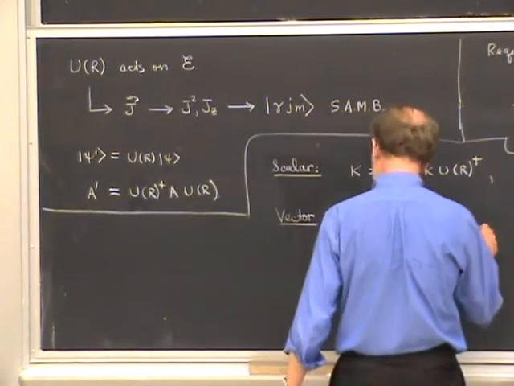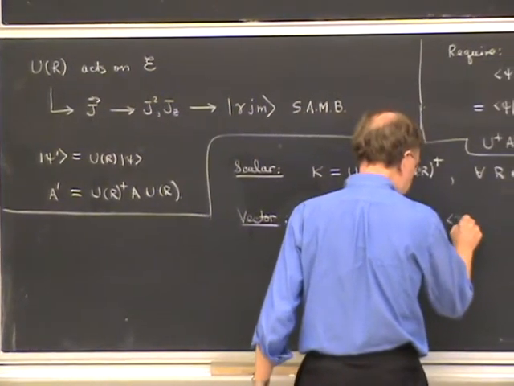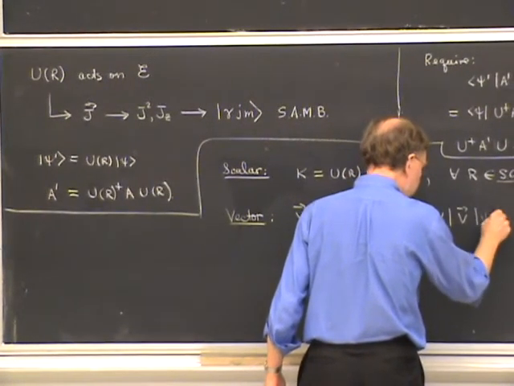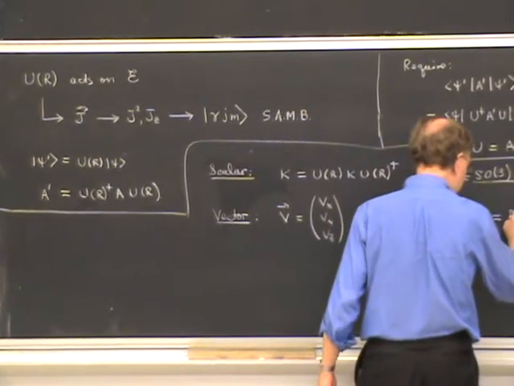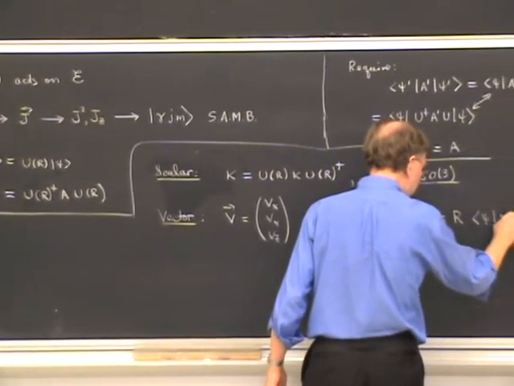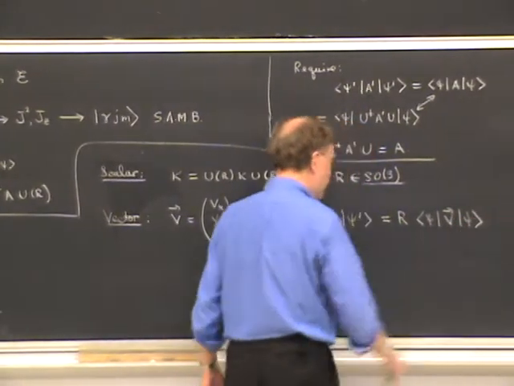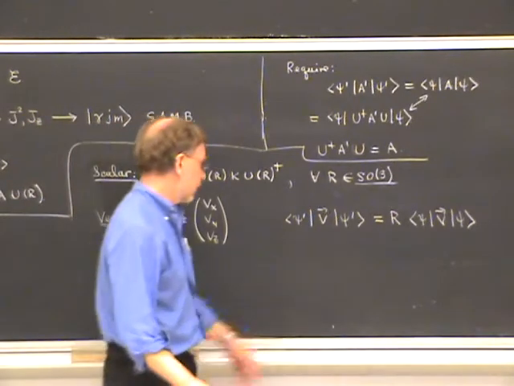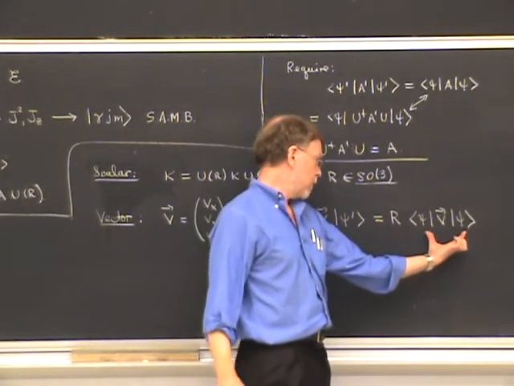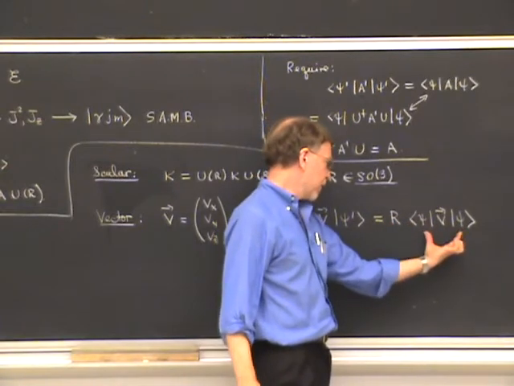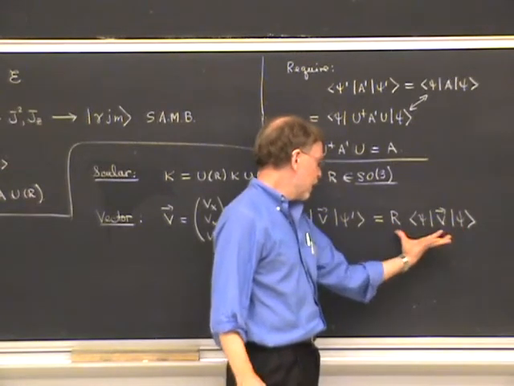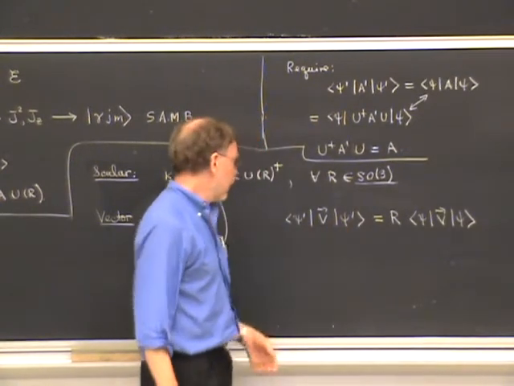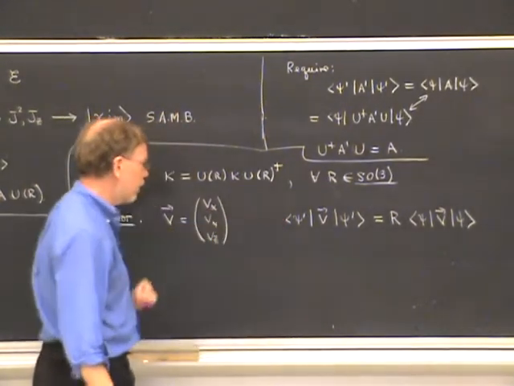So the requirement is this. It is that if we take psi prime, sandwich it around V, the expectation value of the vector operator in the rotated state, this should be the rotated version of the expectation value of the vector operator in the unrotated state. In other words, expectation values transform as ordinary vectors in three-dimensional space. See, this is a vector of numbers here. Multiply that vector, think of it as a column 3-vector, by the matrix, gives us another column 3-vector. That should be the expectation value in the rotated state. Now again, this is just a definition. This is a definition of a vector operator.